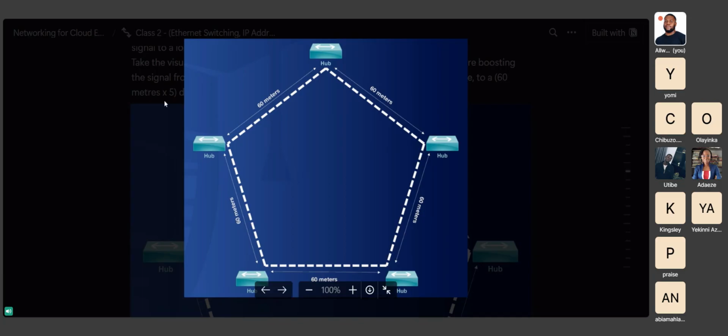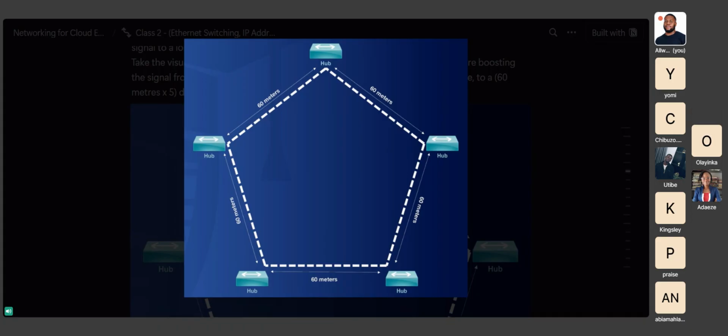At huge data centers, or say maybe you're working for a company that has its own data center, its own server room, you would need to pass a Cat5 Ethernet cable longer than 100 meters. You definitely need to do that. The only way to achieve that is to use a hub. A hub simply repeats the signal.